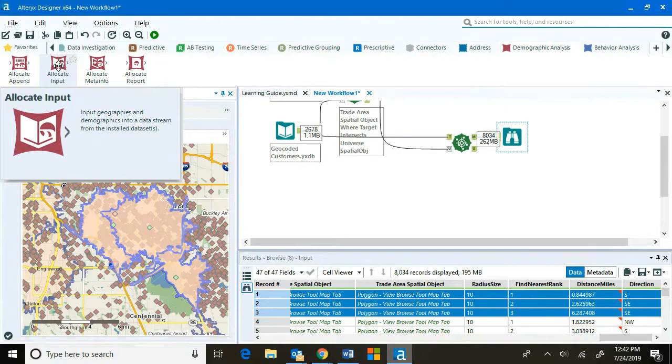So if you are interested in this data set for the business insights data, please talk with your Alteryx rep, or you can go to the Alteryx.com website and look at products, and you can actually see the products that are offered there. So just to mention, this is an additional purchase along with core Alteryx, but you receive such a wealth of information, so the purchases are often very well worth it.